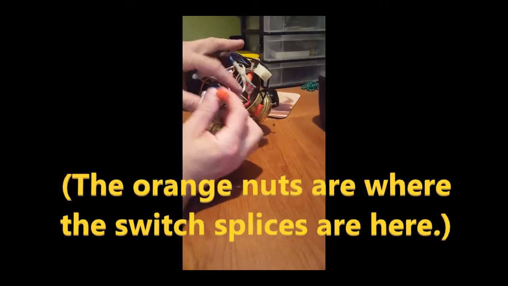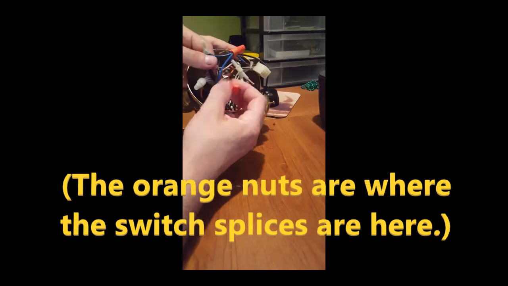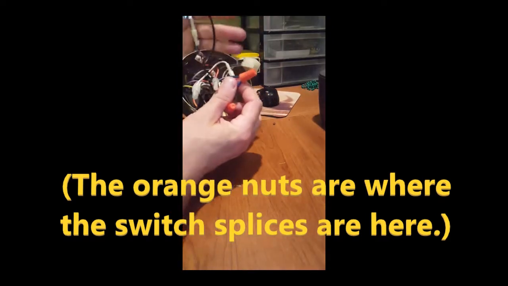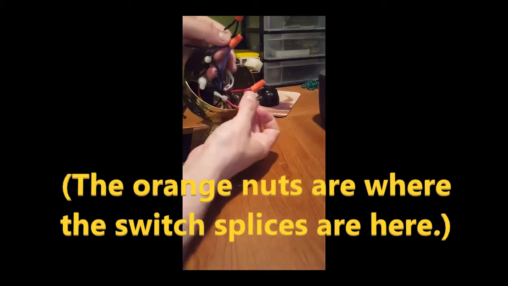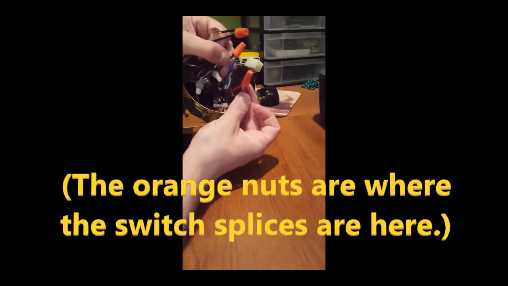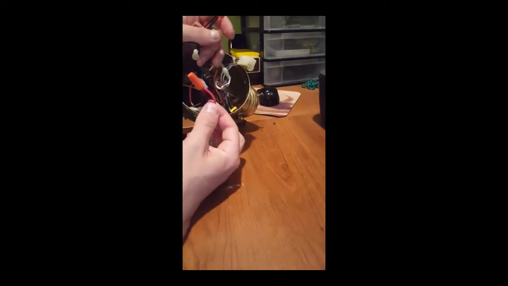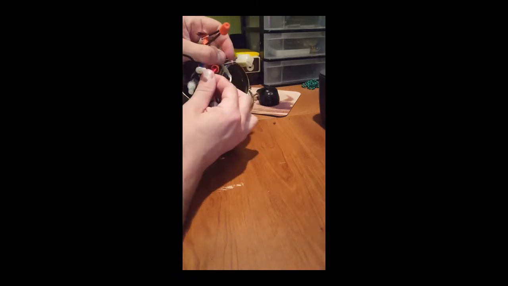Simply cut off the old connections and splice in new ones - red to red, blue to blue, black to black. Simple as that. Make sure you leave yourself enough wire from the existing wire in order to splice in your new one.